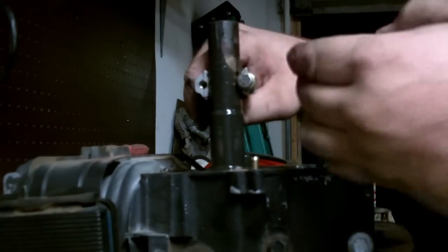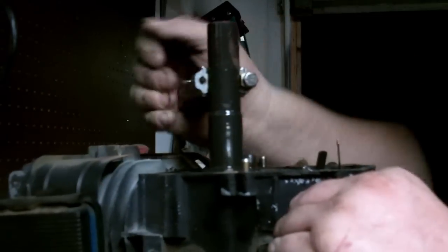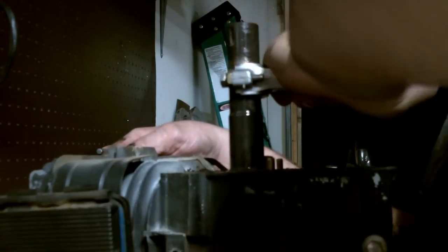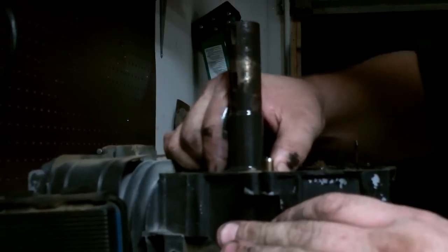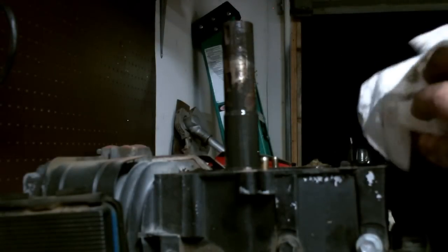Line up my timing marks. And this thing is filthy. There's the compression stroke, if it had any compression. Go ahead and slide the crank gear off of there. I tell you what, everything is just filthy. Slide the camshaft up. And the reason this oil is so filthy, it's full of metal shavings.